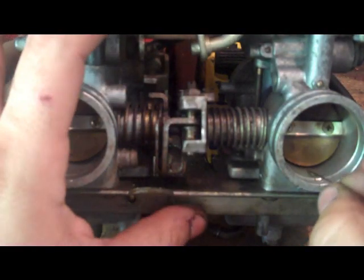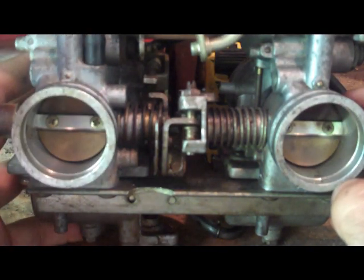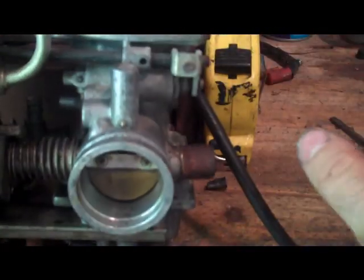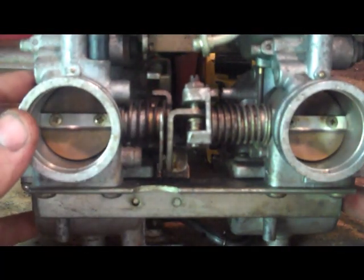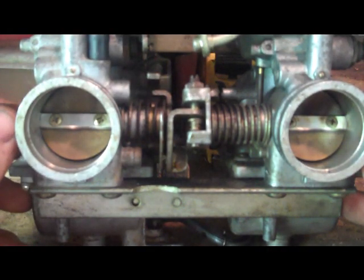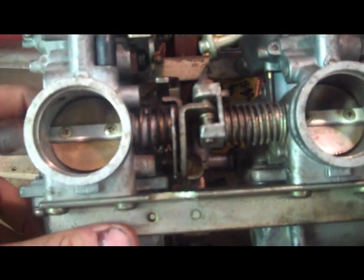If you have inline four carbs, your setup might vary a little bit but the technique is pretty much the same. What usually works is you synchronize the one and two carbs, then the three and four carbs, and then synchronize the two sets to each other — they require a little bit of playing around. Get your repair manual out to see what it says, as that's definitely a better resource than this generic setup. If you have any questions about this, let me know.